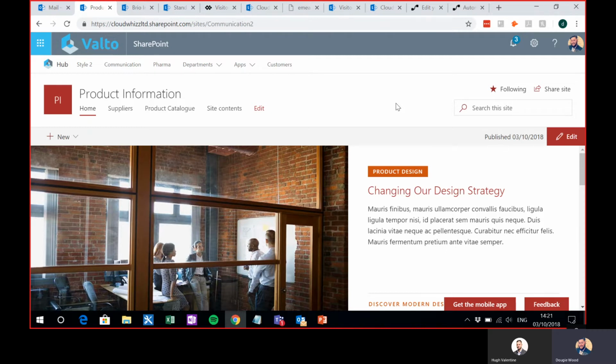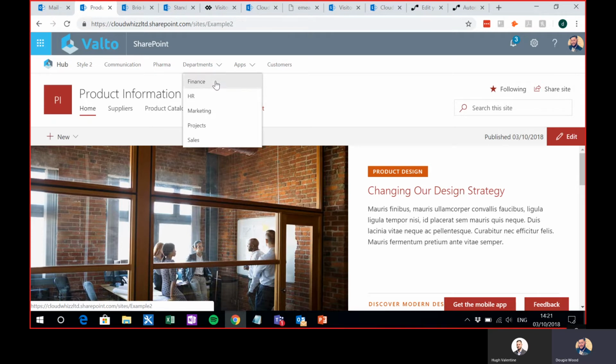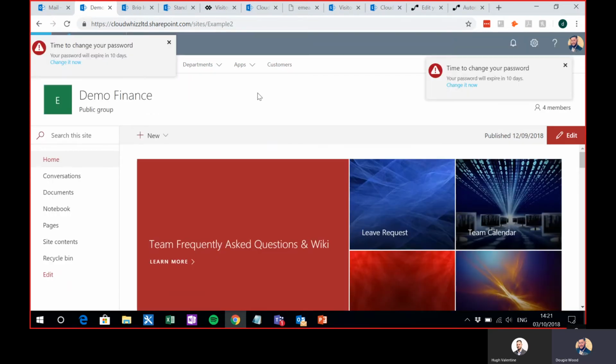The next modern site is what we refer to as a team site. And this is the difference between a communication site and a team site.